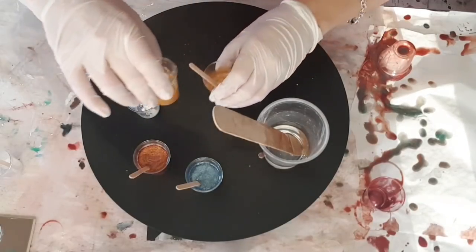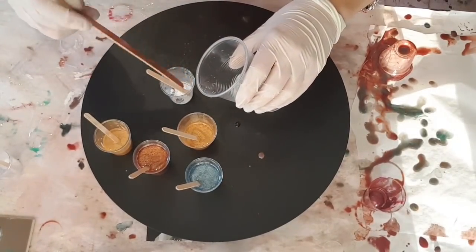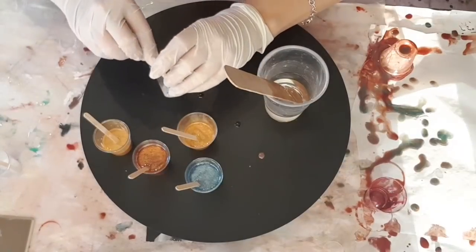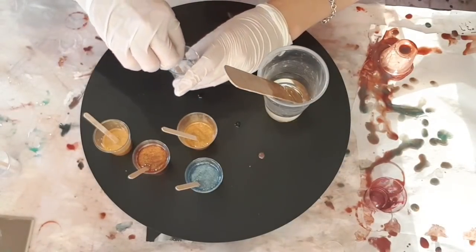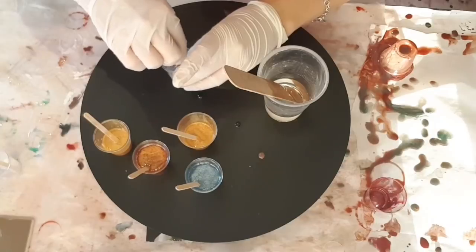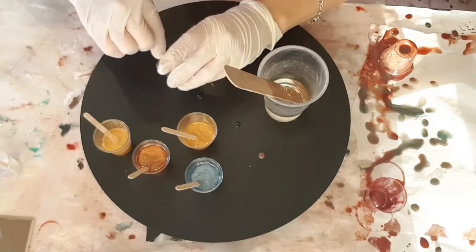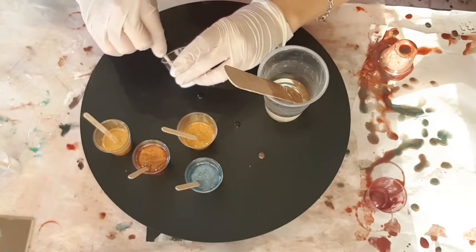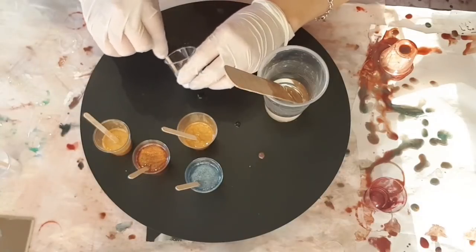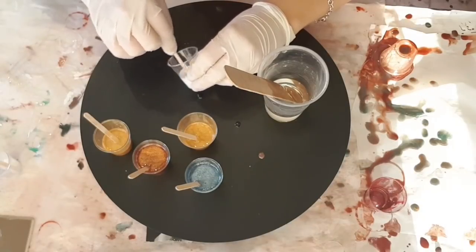And I'm going to be working on a dark surface, just to see the difference between the white and the black. I actually like working on a darker surface because I think that colors really pop, especially pearls. And most of my pigments are mica pearl pigments, and they've been mixed with different minerals that attract as well as reflect the light. So when you shine a light at different angles, you get a different kind of look and a different color. It's quite interesting and lovely.